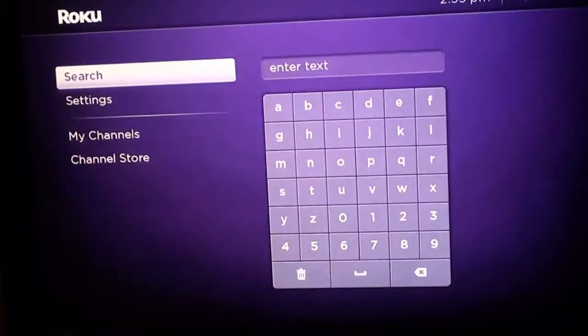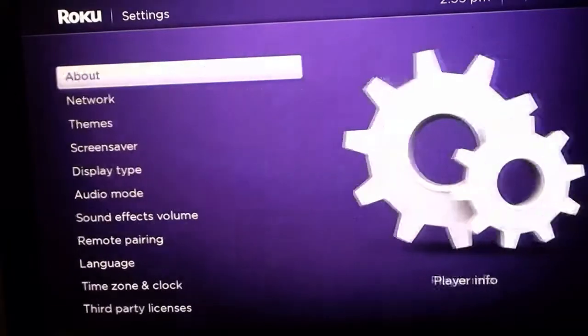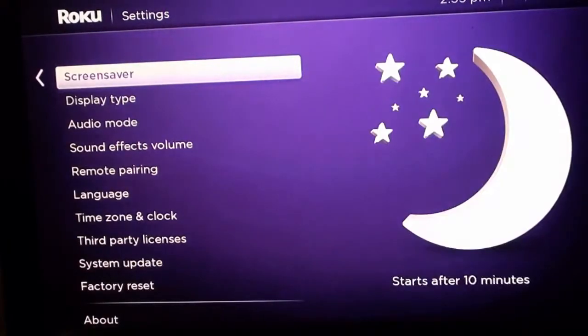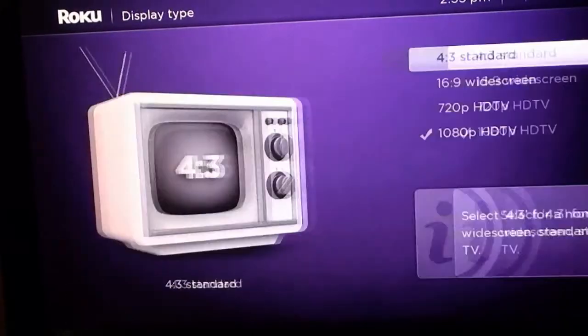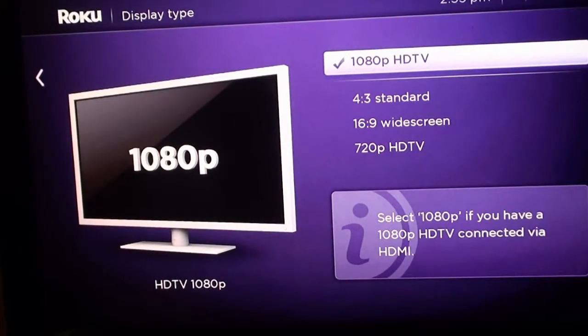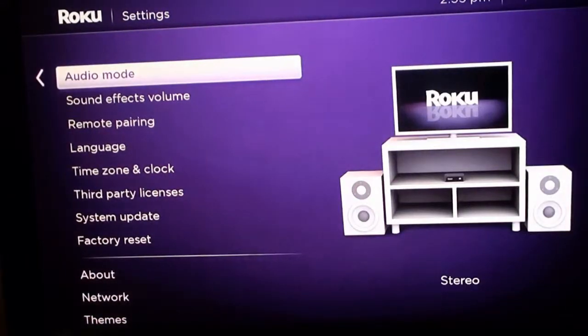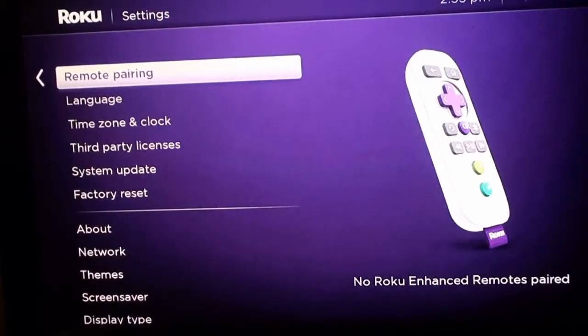You'd go to movies and have to scroll all the way over to the right or the left, whichever way you wanted to go. That was kind of an annoyance, but the interface is real simple now — real quick and responsive. I kind of like it now because if I want to go to Netflix and Hulu Plus, it's kind of right there when you first turn it on.